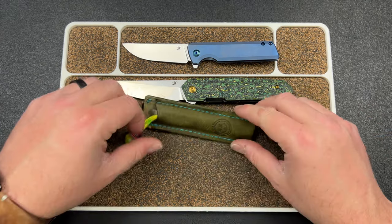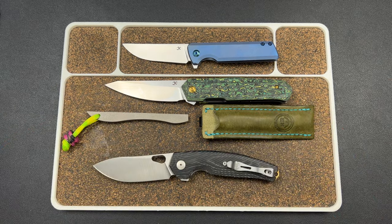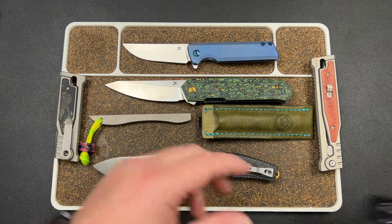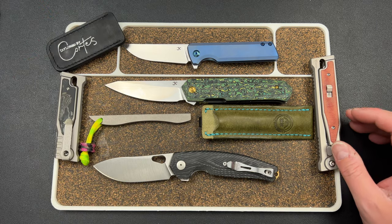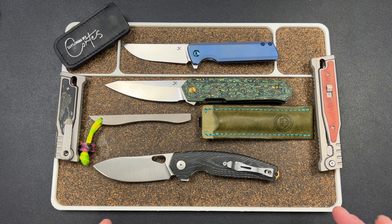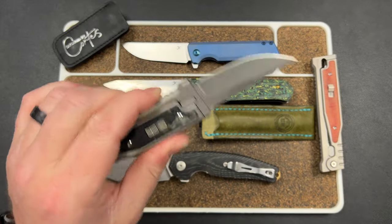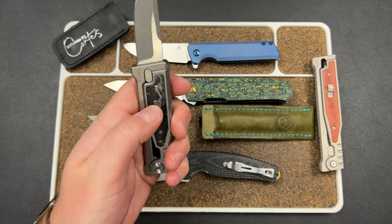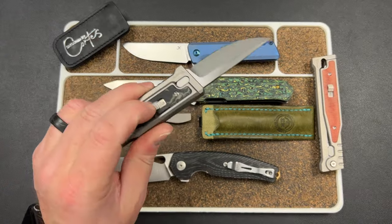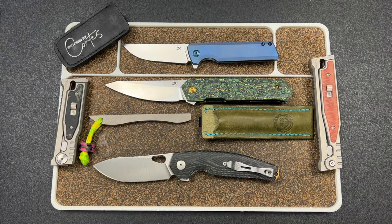So to recap: the Concept Integra and Anomaly, the Butter Bar from Tomorrow Tool, the Giant Mouse Yacht, the two Exos — full size and mini — and the Tailored by Cortez slip. That's pretty much everything I picked up at Blade Show, plus the Gecko Customs t-shirt and the Serge Panchenko slip joint I ordered. The only thing I actually bought was the mini Exo — these other guys were kind enough to just let me bring things home. I wasn't really on the prowl looking for a bunch of knives.